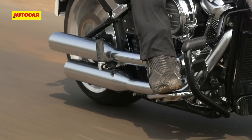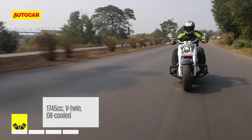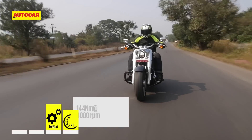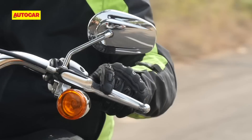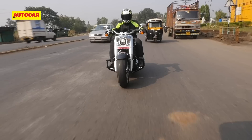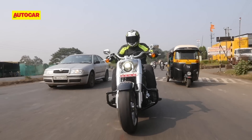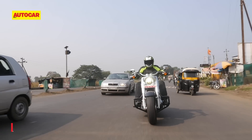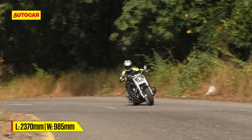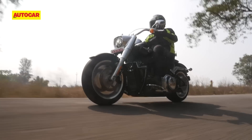The Milwaukee 8 engine admirably retains the characteristic and likeable V-twin vibrations while largely ironing out ones that aren't quite so. Even the clutch is reasonably weighted, and in traffic too, it's easy to use despite the lack of adjustability. If you're in a rush, the Fatboy will be happy to get you from standstill to 100kmph in just 4.7 seconds. For a motorcycle of this size, the Fatboy has serious grunt and while it can't match the Ducati X Diablo on this front, it's thrilling enough in the realm of sanity.